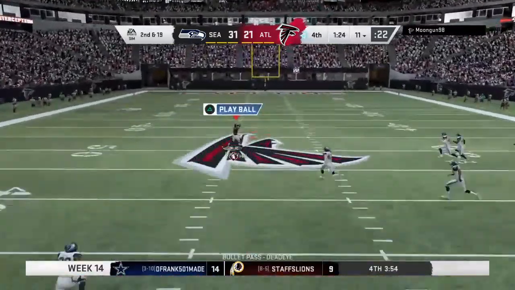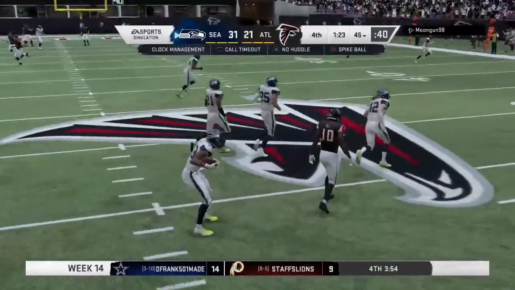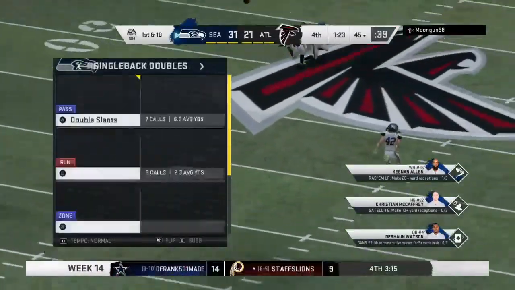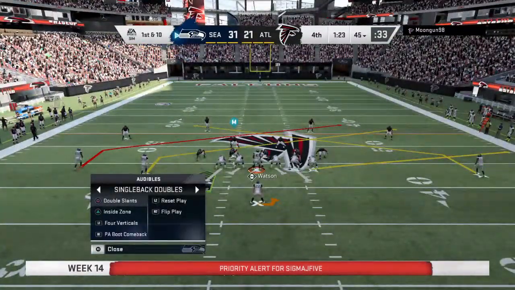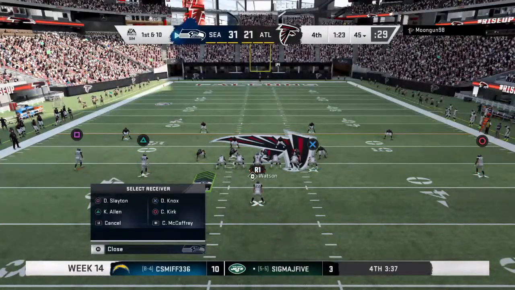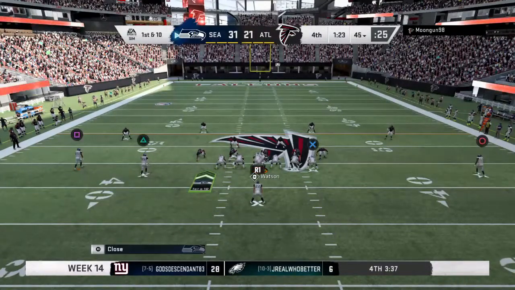Now a desperation throw deep, and this is intercepted, and that should do it. Picked off at the 45, and his crew will take over at their own 45-yard line. Coming to the line here to begin their next drive, the Seahawks offense. And a few kneel downs should just about do it. Now, defensively, they do have all 3 timeouts, but very little reason to use them at this point.